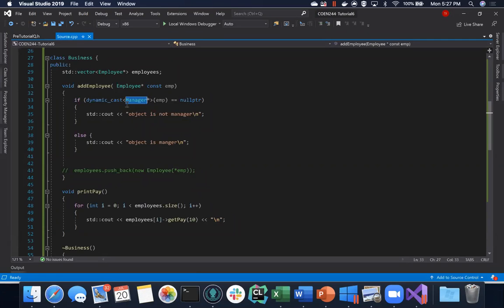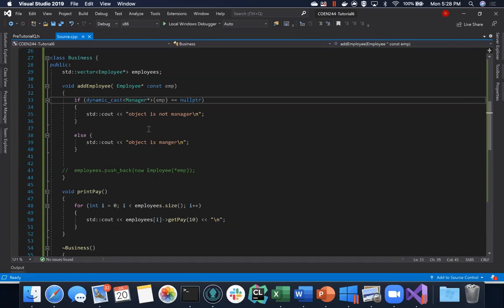It might be able to cast it to a manager pointer, because it's derived from manager. But for now, we only have manager and employee. If we're not allowed to cast it to manager pointer in this case, this dynamic cast will return a null pointer, which will tell us that this is not a manager, this is an employee.